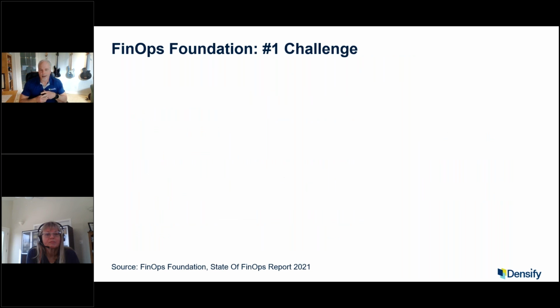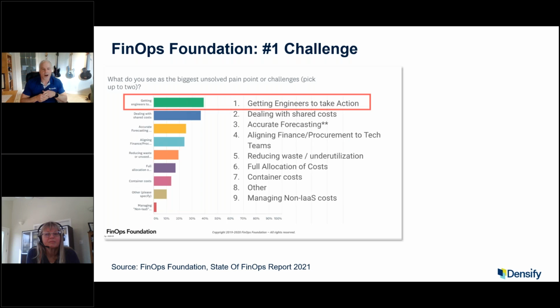Now, who's standing in the way of you actually saving that money and helping out in optimizing the environment? It's really the engineering, the DevOps group, application owners. Biggest challenge, and we had a webinar, I think it was last month, with J.R. Stromont from the FinOps Foundation. And the number one issue was getting engineers to actually take action, or actually take the optimization recommendations that are being generated from whatever tool that you're using, paid tool, free tool, what have you, and getting them to actually do something. Now, why won't they take action?